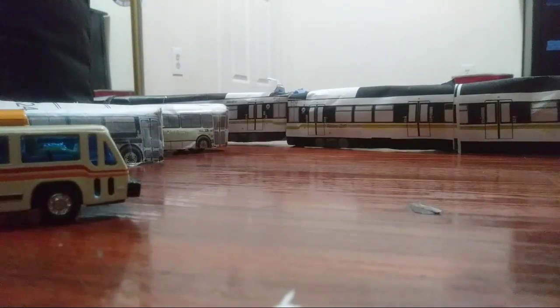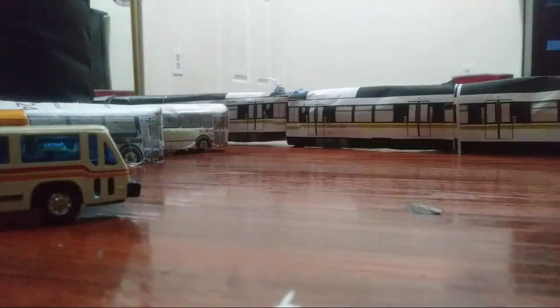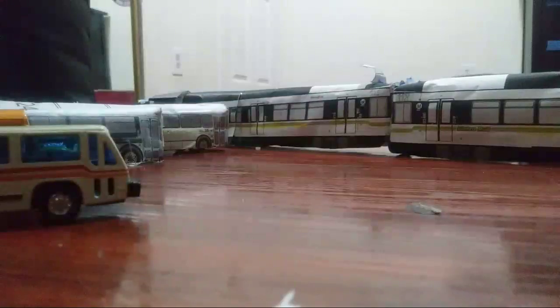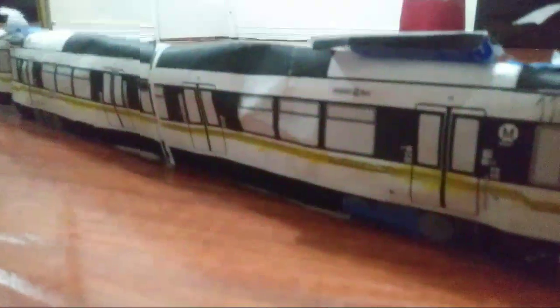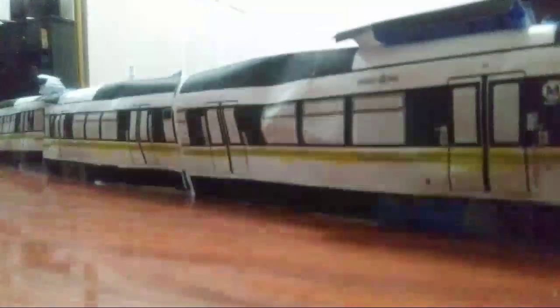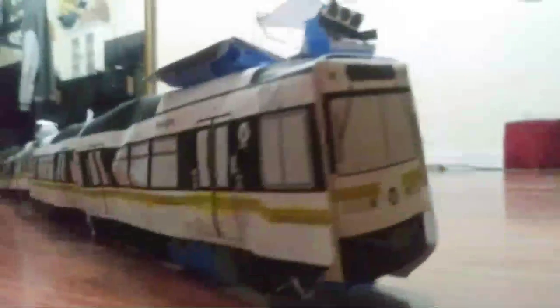That's really cool, dude. Alright, channel updates. So I spent almost 3 hours building this train because, of course, Metro is putting them in the process of retirement. So anyways, these trains are in a process of retirement, so if you guys live in LA, get your photos and videos of this train soon, because by 2018, they're gone.